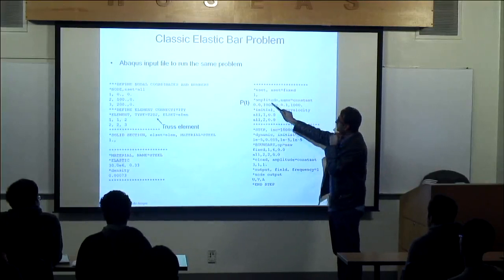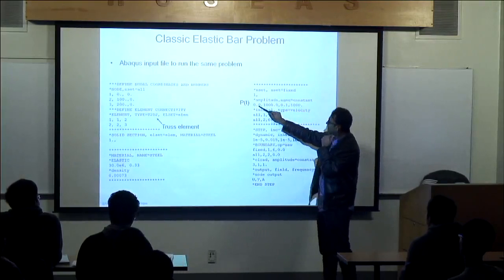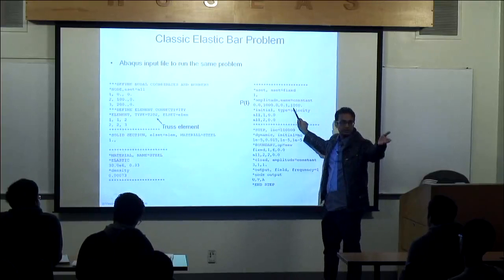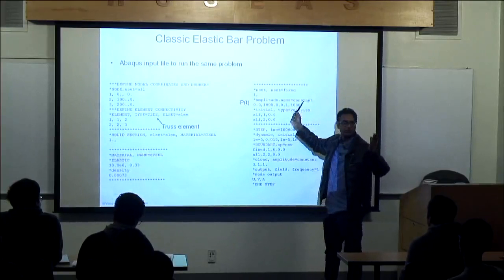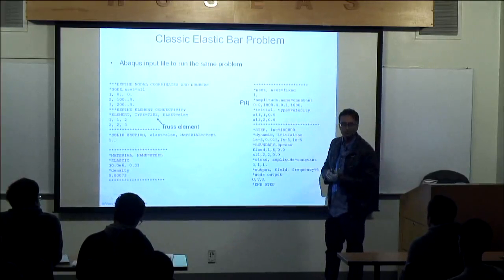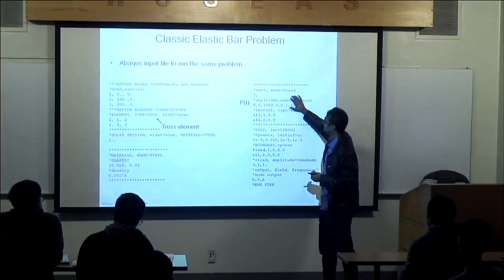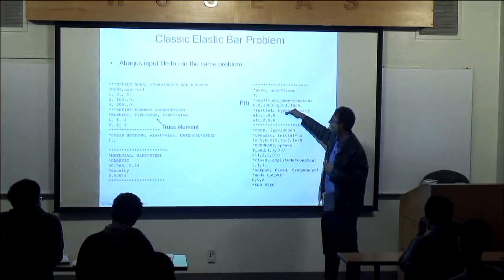I put the amplitude, and I call it name equals constant. So at time equals 0, I made 1,000. And at time equals 0.1, I made 1,000. Now, you're asking me, did I make it forever? I guess I didn't, but since I stopped the solution way before that, it doesn't know any better. So that's my amplitude definition. Nothing is being used right now. This is not being used in any way at this point in time. That'll be used later. Okay.